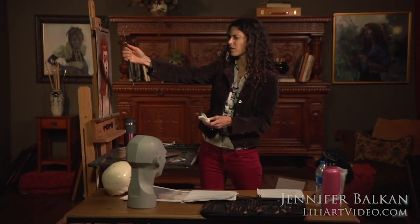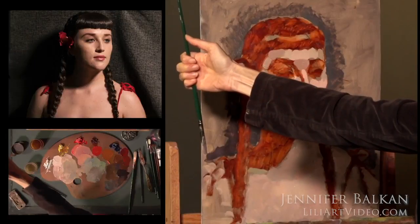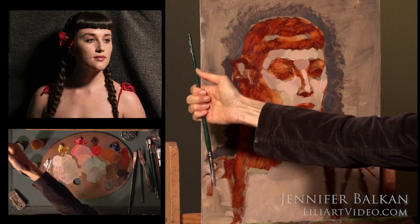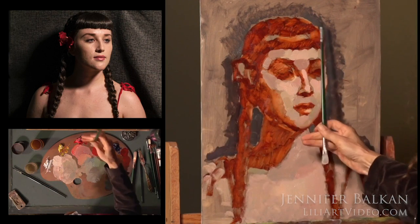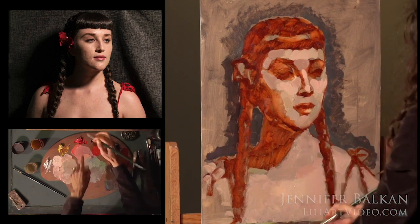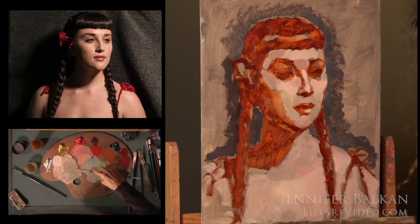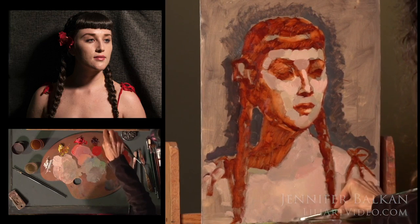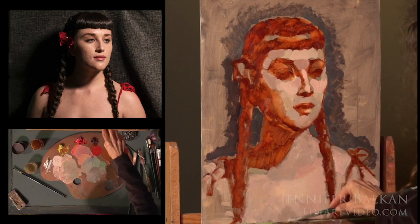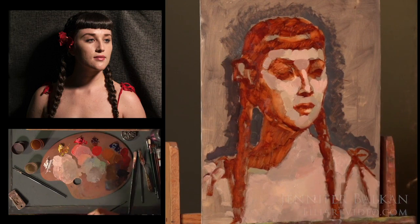One thing I just want to check. Yes, just double checking myself as to really where that line of her dress would be. It's never going to be on my panel, but I just need to know for reference. Basically, it's the length of her head, the crown to chin. So it would be all the way down to where my finger is, which gives me a marker as to her topography right about here, where I can start seeing the littlest bit of indentation of her breastbone. So just to give me a landmark there.